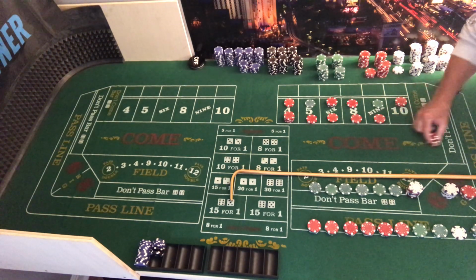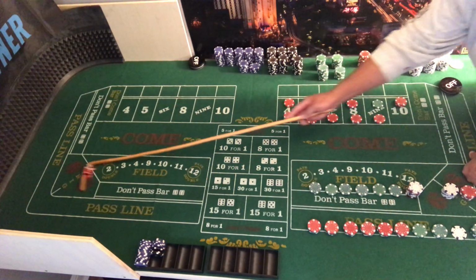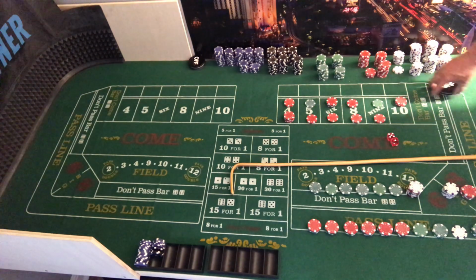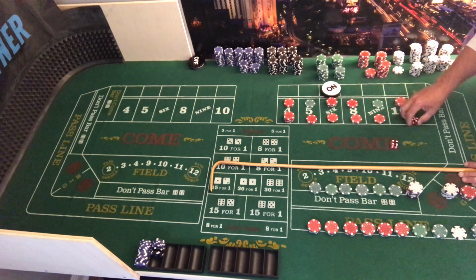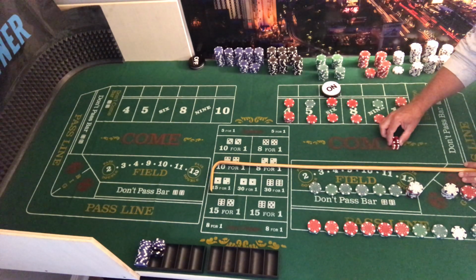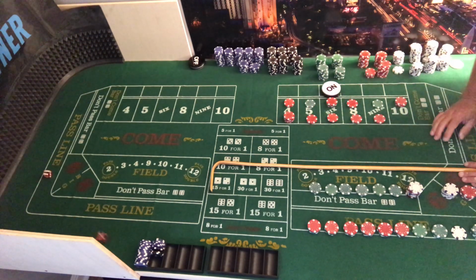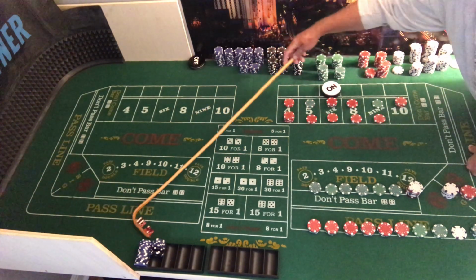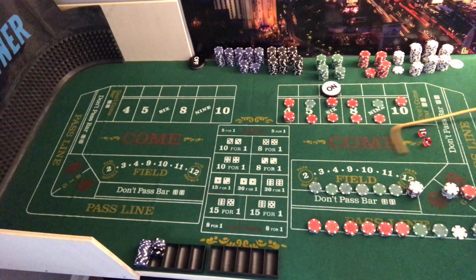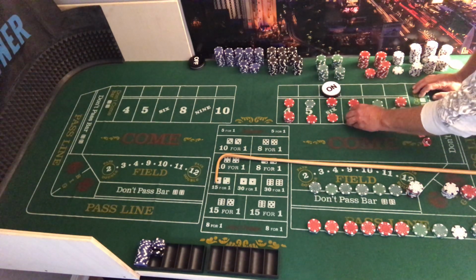Here we go. There's a 6. That's the point. Been nice to hit that 6, wouldn't it? Our bets were off. Here we go. There's an 8 again. Let me get, can you guys see that? There it is. There is a 6, 2, 8. Too bad I took all that down, right?